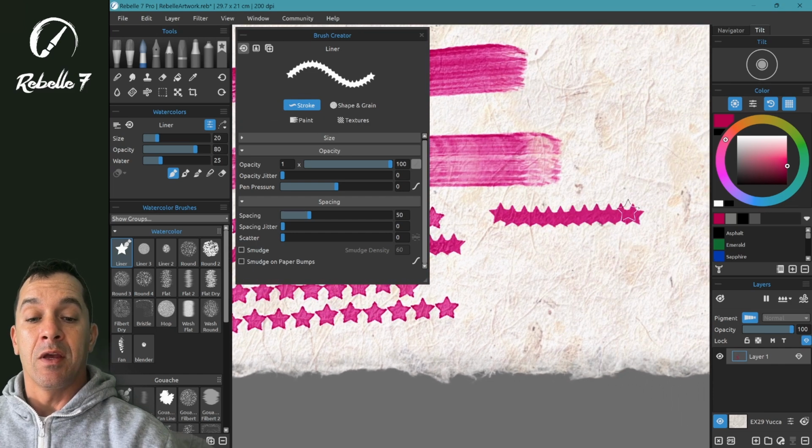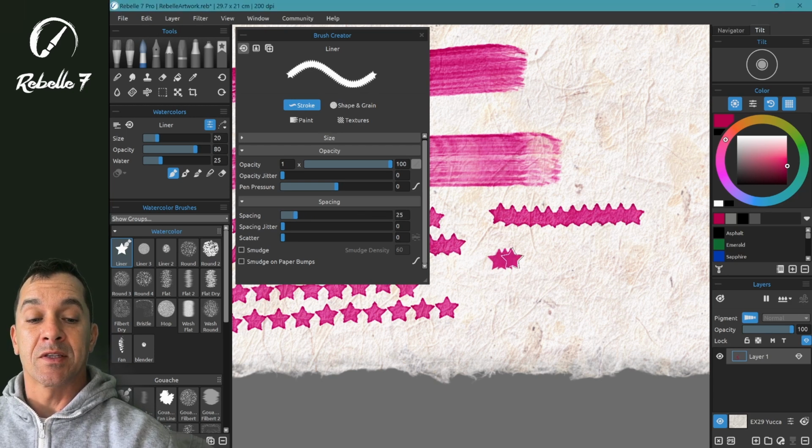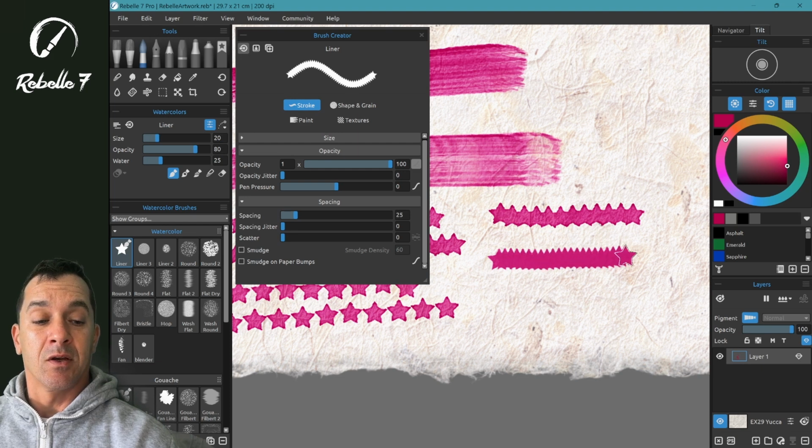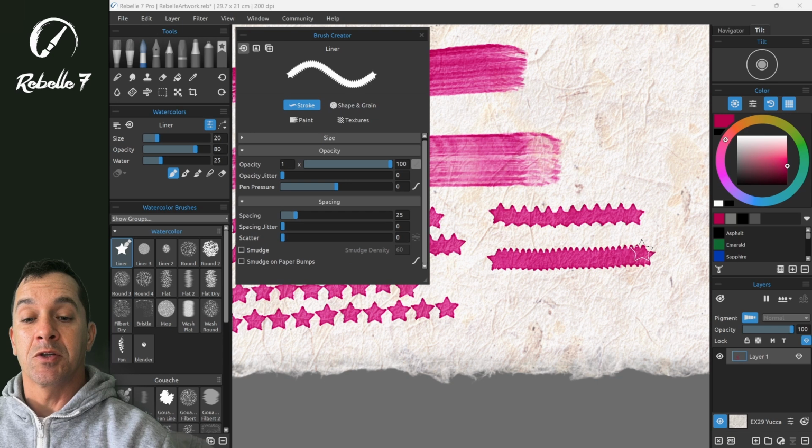50% overlapped. If we bring this down to 25, this is going to overlap 75% of that shape and grain combo. Again, you can have multiple shape and grain combos here, which can be adjusted by pen pressure or pen tilt in a number of different fancy ways, and we'll get to that spot. For right now, these two images are overlapping 75%.